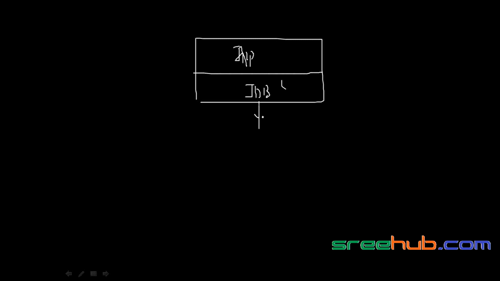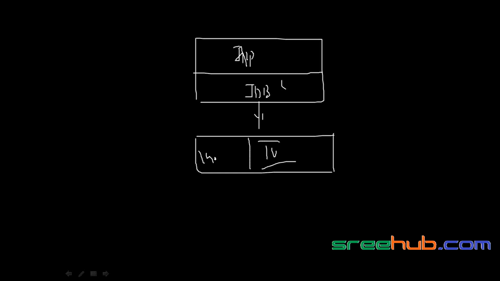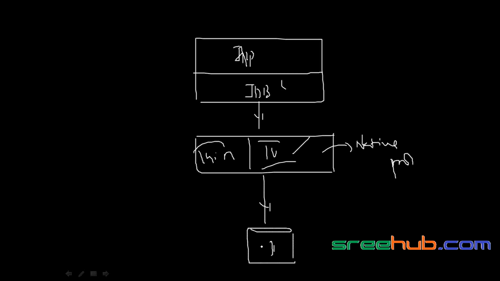And the thin driver is a direct API, or sorry, a direct jar, which we call type 4, or we also call it the thin driver. Basically, we call this a native protocol driver, or you can also call it a type 4 driver. It directly talks to your DB. And again, this type of driver is completely written in Java. That's why I just said all Java, right?